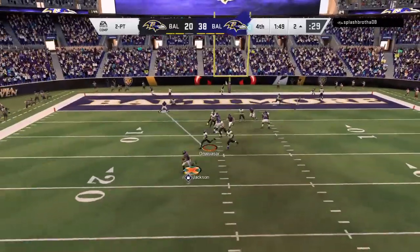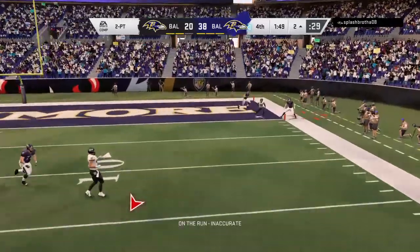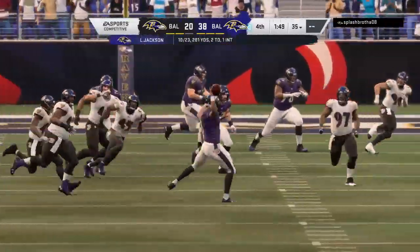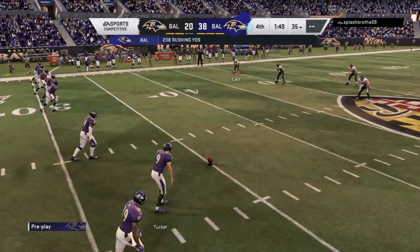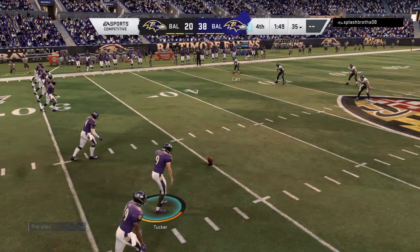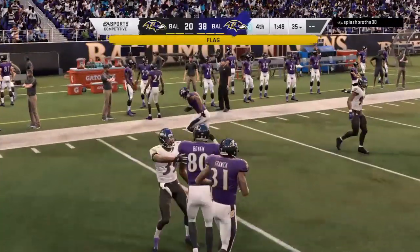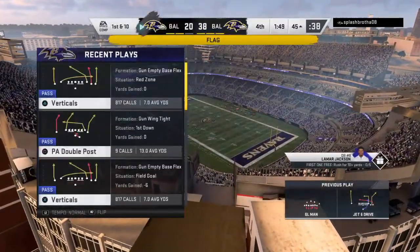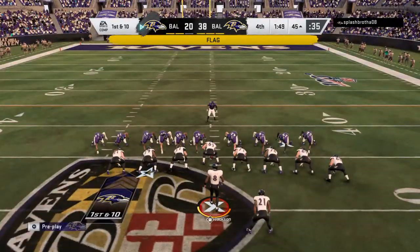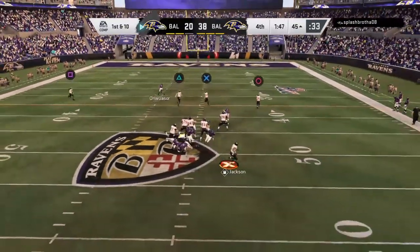Here's Jackson, buying time to his left. To the goal line, but it's incomplete. Protection was great. He had time to set up a campsite. But in the secondary, though, they were ready. And I think that in most places on the field, if you have that much time to throw the ball, someone's going to shake free and you'll find an open receiver. But condensed near the goal line on a 2-point conversion, there's not any extra field. So it kind of closes in on him, and that allows you to cover a little bit better.